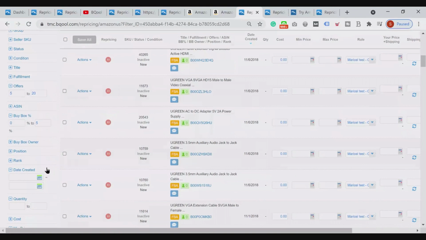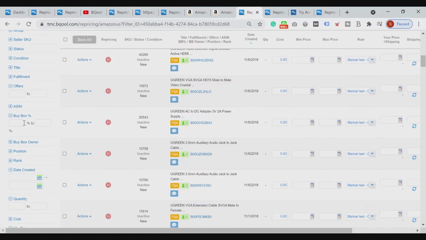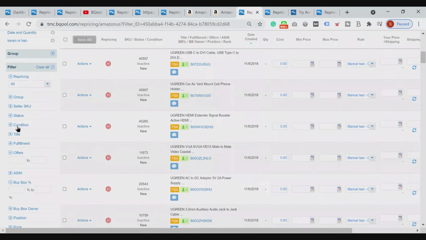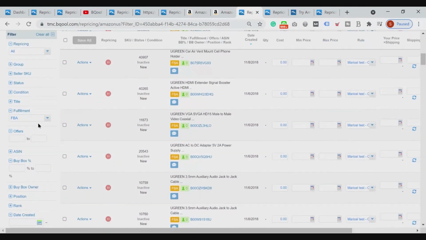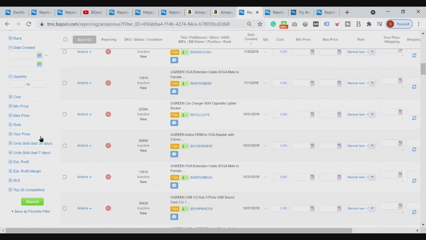Let me give you an example here. I'm going to find the products that I'm currently using FBA fulfillment for, and it has the word camera in there because I'm using the camera bag example. There's a title place right here.